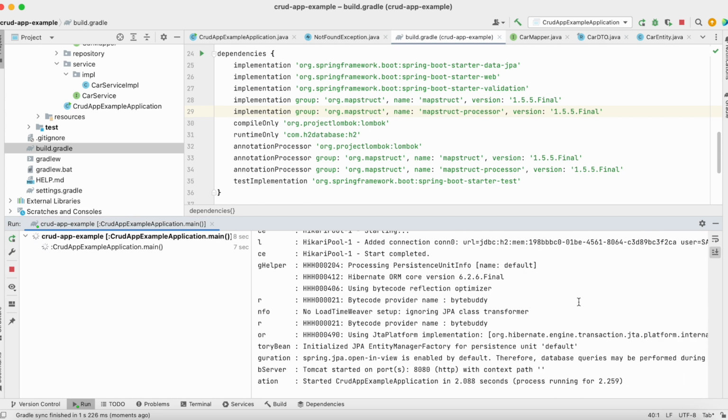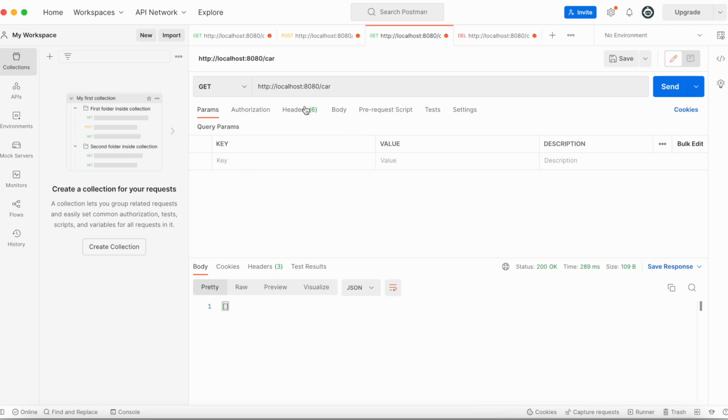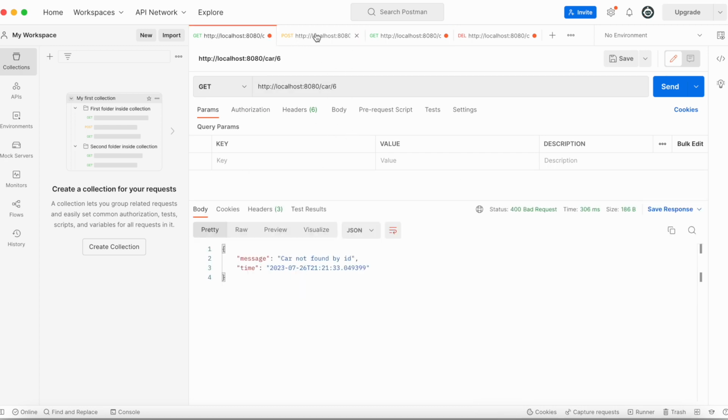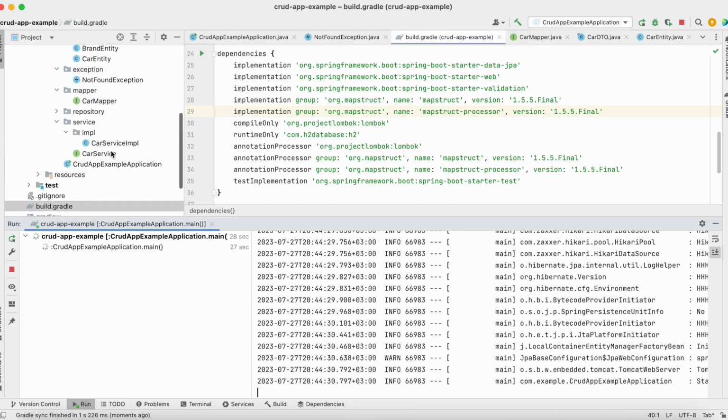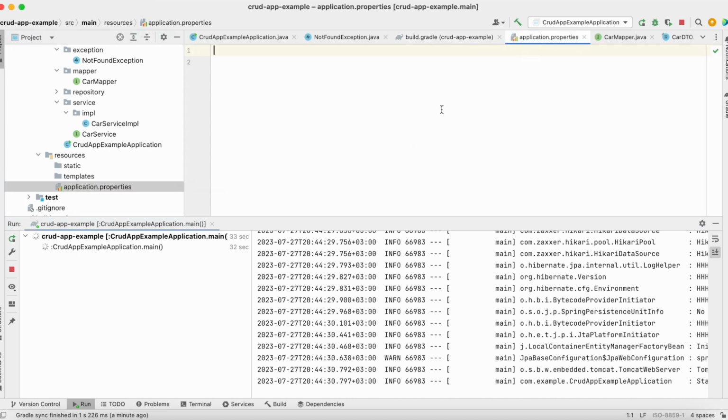Now let's open Postman to trigger some requests and see responses. And here's my Postman. I already prepared some methods. For example, let's get by ID. Here we see localhost 8080 car 6. By the way, I don't know if you noticed, but in my application properties I haven't specified any configurations.